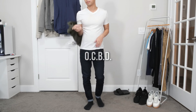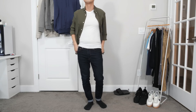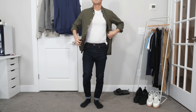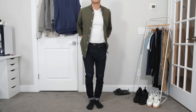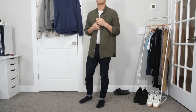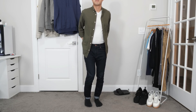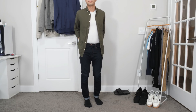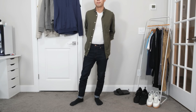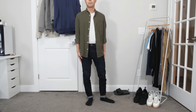This outfit continues the smart casual trend. It's a white v-neck basic t-shirt over the same pair of blue jeans we saw before, but this time with an unbuttoned green OCBD — which stands for Oxford Collar Button Down. This one is loose and flowy so it maintains that comfort and semi-professional appearance. This is something I would typically wear to the office, so if it can work in the office, it can work at home as well.